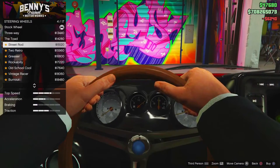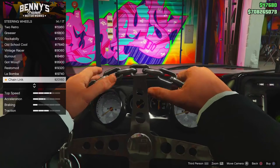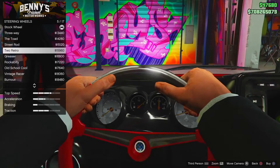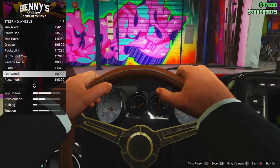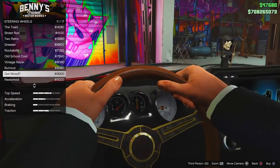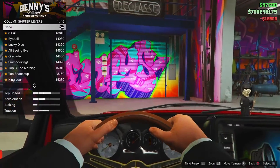For the steering wheel — have we got any new steering wheels? I kind of like the chain one but that might not be suitable for this vehicle. What I like is this wooden one — the gut wood. I kind of like that. It's got a little bit of golden plate on it as well, which sort of suggests richness. That does look quite nice, so we'll have the gut wood.